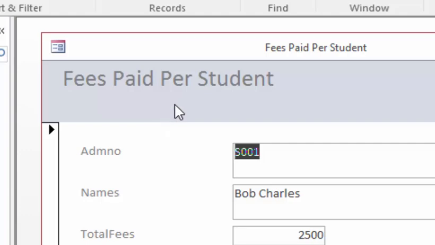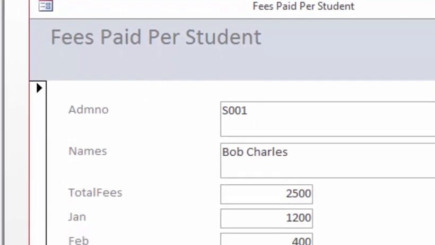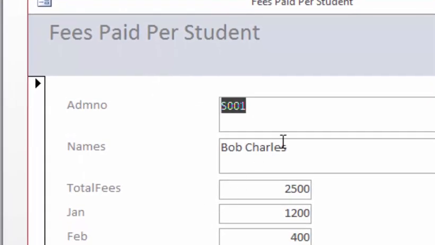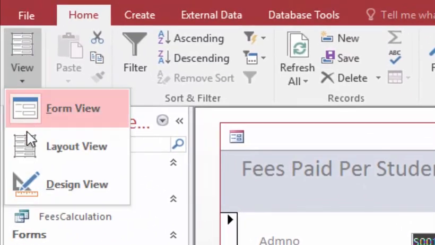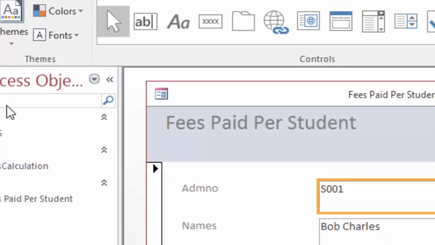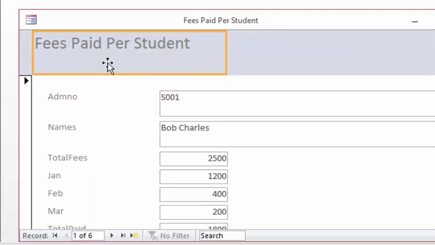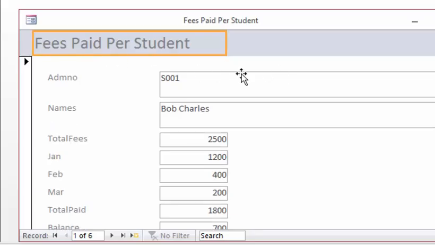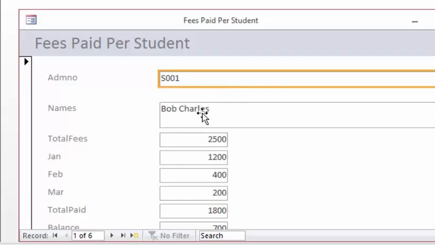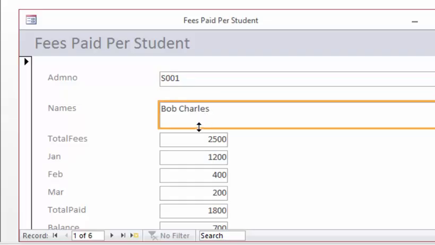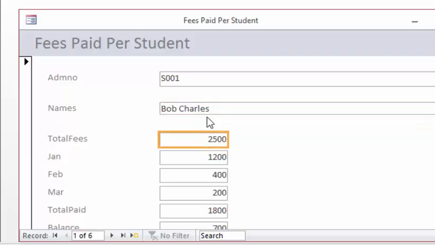So I want to do more modifications to this. So I will switch here to layout view and squeeze some of these things. Like that one can be squeezed. This one, squeeze it. Even that one, I want to squeeze it nicely.